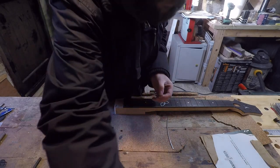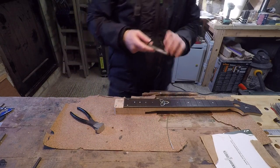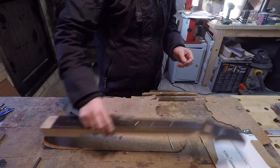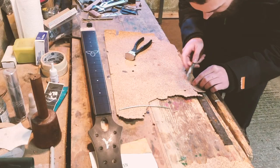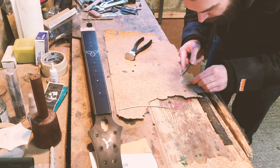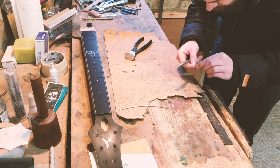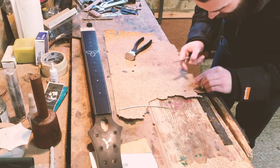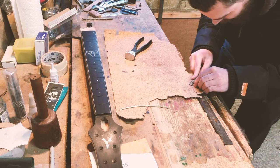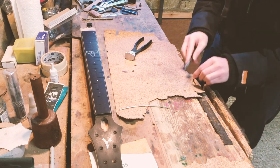So now that I've cut the tang off, what I do after that is I just get a little fret end file. And this works really well because it's got one perfectly flat face at the bottom, which is perpendicular to the actual file side. And then I'll just tidy up the underside of the tang that I've cut off. Even if you've got a proper set of fret tang nippers, they still don't make this perfect. So I don't really see the value of them. Not at the price, anyway. There's one. And the fret end file does a really good job of tidying them up.